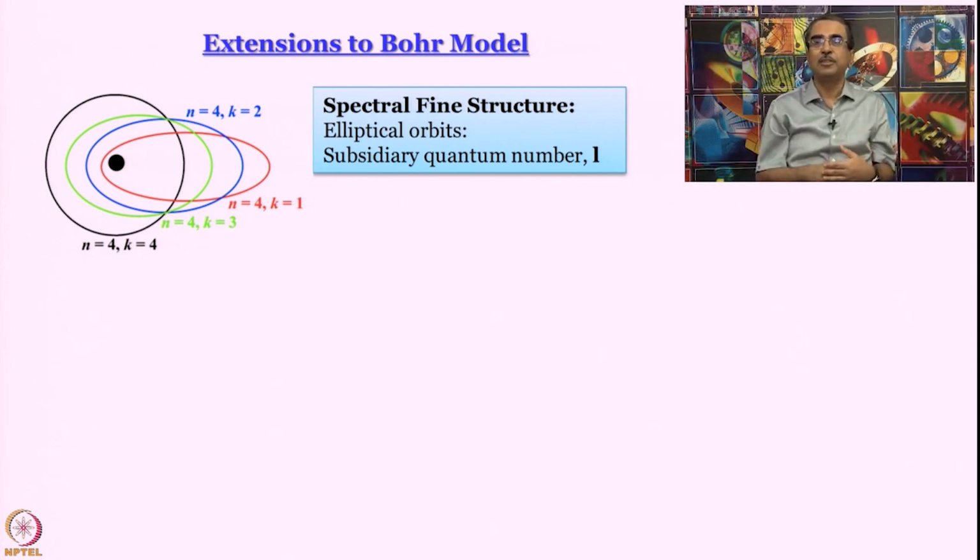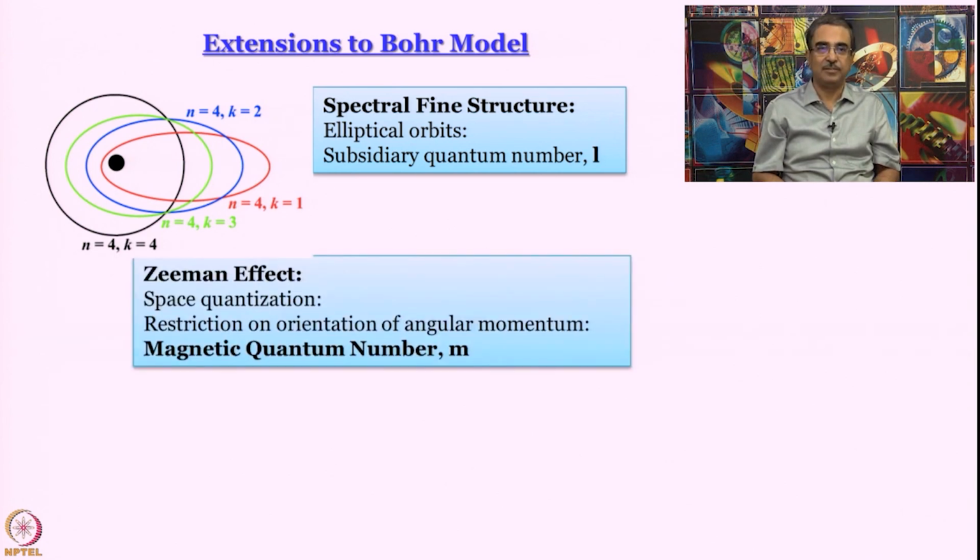Now, plenty of non-mathematical popular literature is available on Bohr model and Sommerfeld model. I encourage you to read those. So, what Sommerfeld said was that corresponding to each value of n, it is not necessary that the orbits are always circular. You can have elliptical orbits, and depending on the ellipticity of the orbits, the energies will change a little bit. It will not be just dependent on n. This secondary quantum number k is what Sommerfeld used, that is also going to have some effect on the energy.